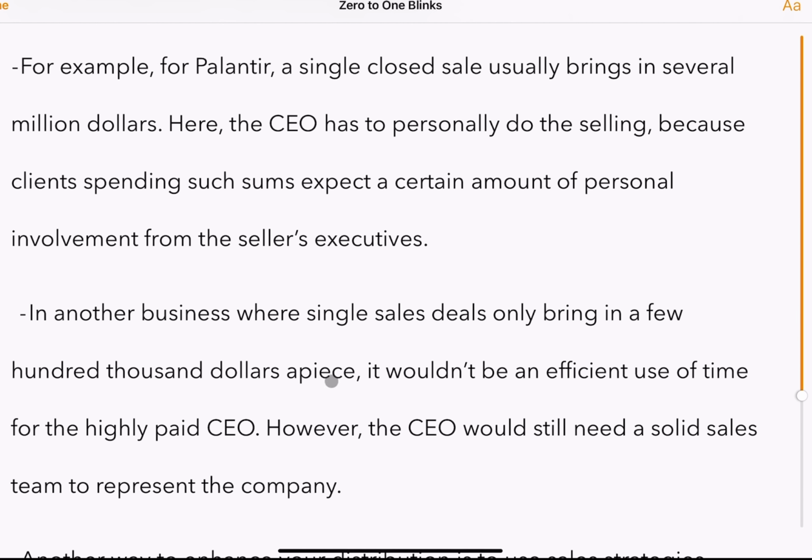But there's this counter argument here, where if a sale brings in a few $100,000, that wouldn't be an effective use of the CEO's time. So the question here, and something I was really thinking about, is at what point does Palantir reach the point in their business where, when Palantir makes a multi-million-dollar sale, Karp does not need to be involved at all? Now, we've heard about them hiring sales teams, and that is definitely getting built out, but it really is very interesting to see. Are they at that point now? Will they be at that point in the future?